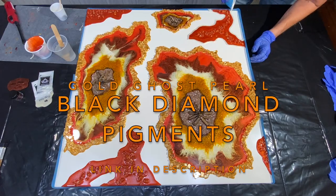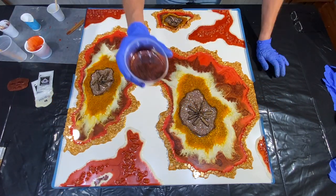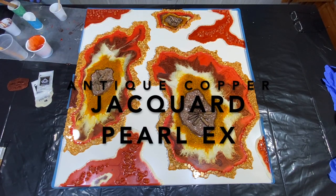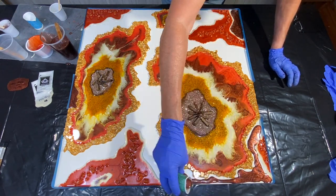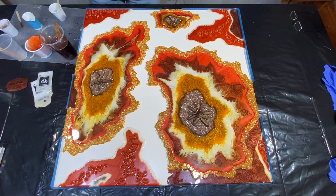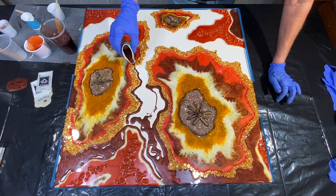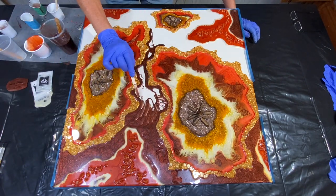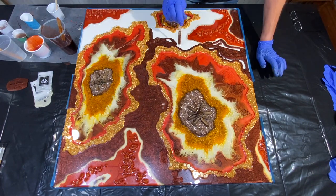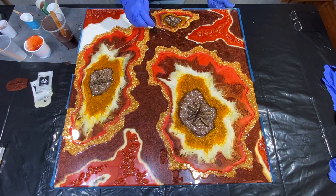I was so pleased with the Black Diamond Ghost Gold Pearl that I went back to it again, laying that right up against the clementine color. Now I'm using a Perlex antique copper and went really heavy-handed with the pigment — it's well worth it because I wanted a dramatic contrast with these dark colors. I share a lot of the products I use because it's difficult to find products that work really well with resin. I struggled in the beginning using acrylic paints, and once I moved over to pigments designed for resin it just made everything so much better.